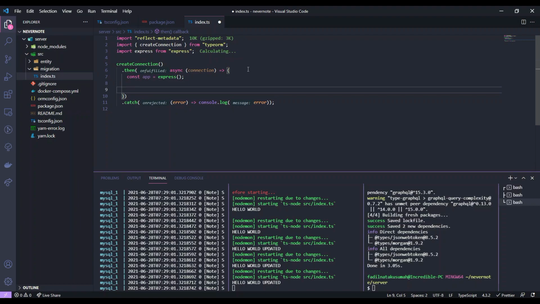Okay, we want to listen on port 4000, console log server running on http localhost 4000.